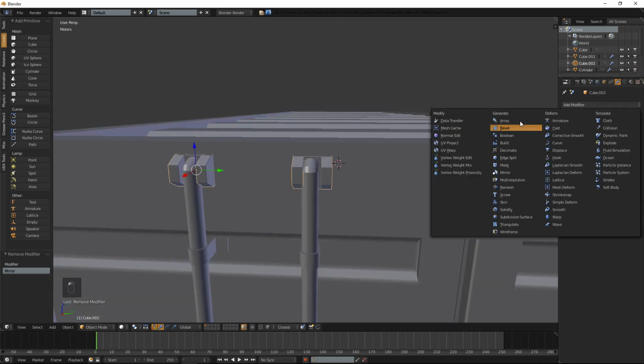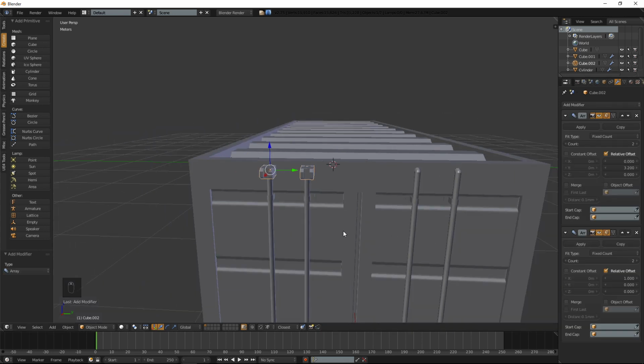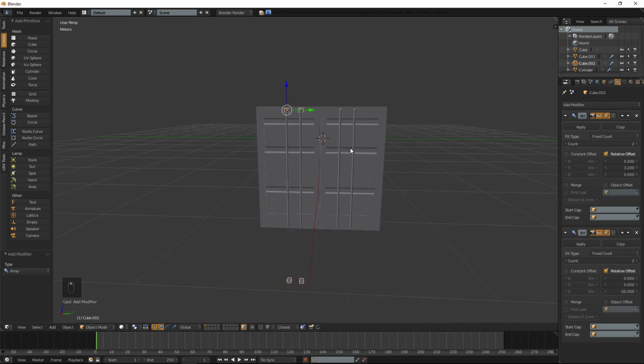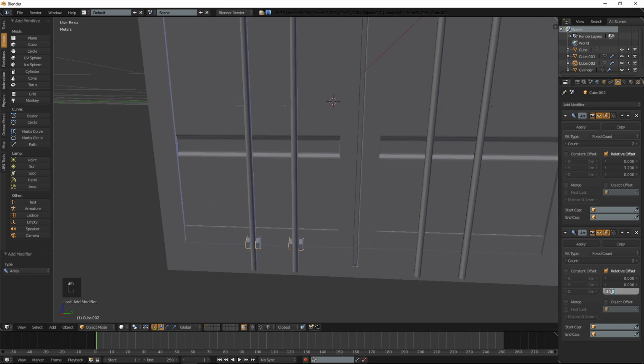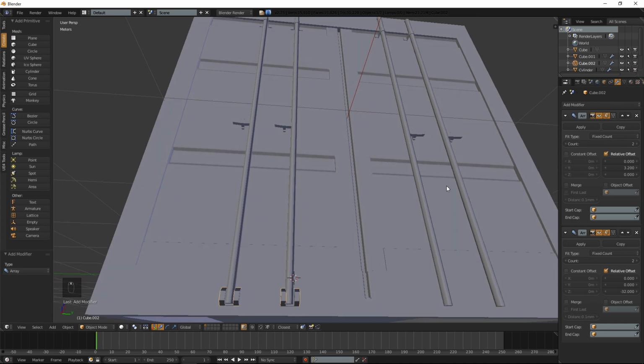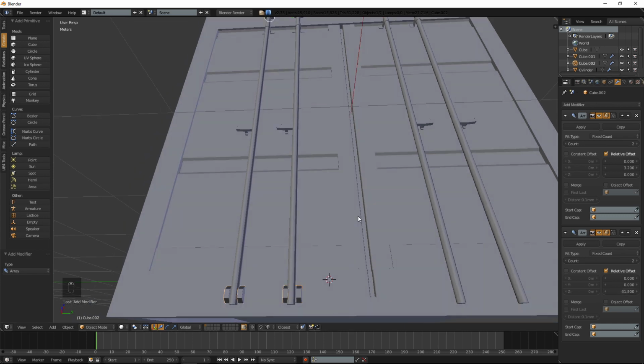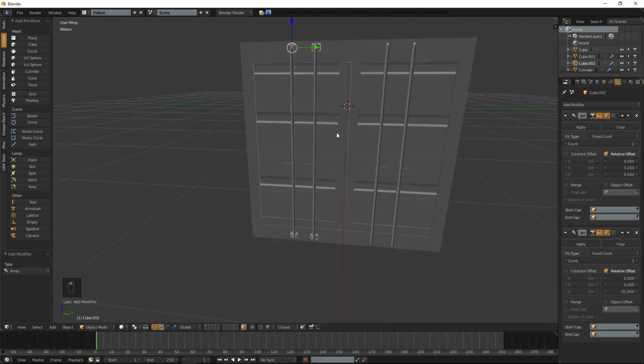Okay, so we do another array, and we want it along the Z. So set that to 0 and set that to 5. Okay, minus 50. Let's see how that is. Then minus 40, maybe 30. Try 30. Okay, 35 then. 32. And we just subtly increase that up a little bit more. Alright, about there. Okay, that's cool.